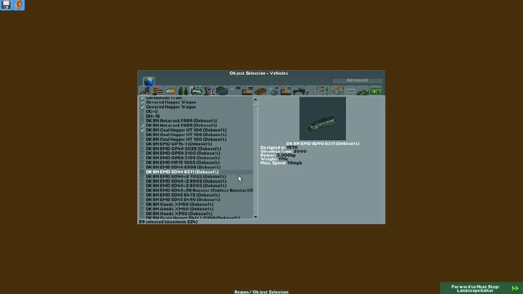And then these guys, which are a bunch of SD40s, 1972, and there's a cabless booster engine. What's that? It means it can't drive itself. Well, I mean, you can get it to do it in this game, but it doesn't have a cab, so there's nowhere for an engineer to sit. It's just you connect it to another engine and it gives it more power.